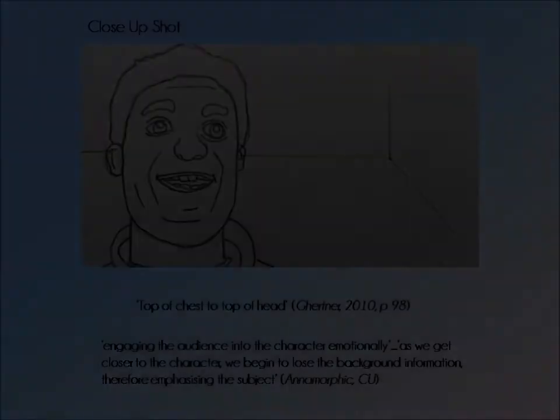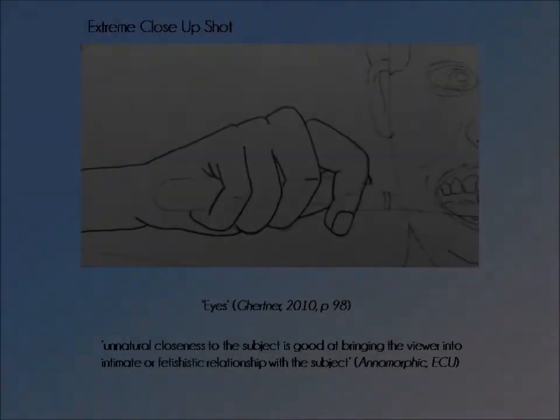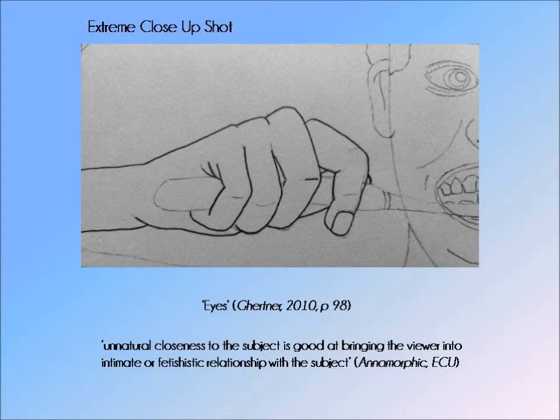space for movement. The close-up shot shows a particular part of the subject, usually between the top of the chest and the top of the head. This shot engages the audience directly and emotionally, showing facial expressions in fine detail while the background loses its importance. The extreme close-up shot is used in dramatic or tense situations, as it leaves no room to show full facial expression and grants the audience an unnatural intimate view of the subject. This creates focal points, and the shot is usually of the eyes or the mouth. So while the subject is rushing around, desperately trying to get ready while running late, the shot is perfect for emphasising the character's level of panic.